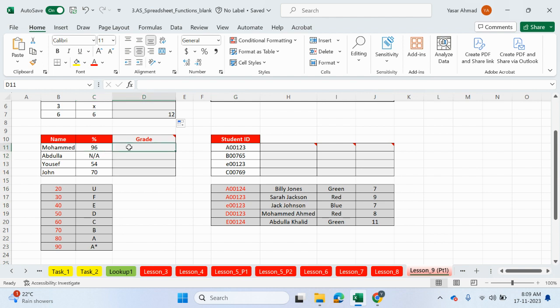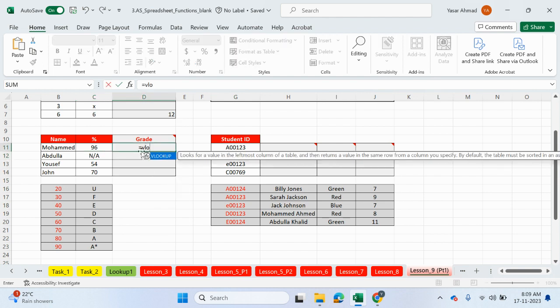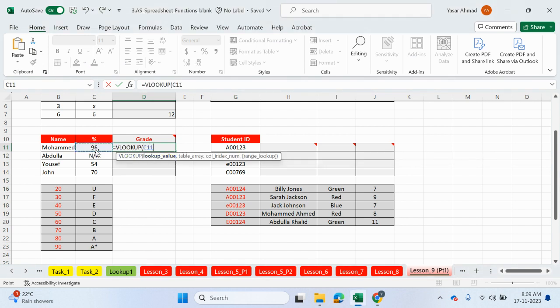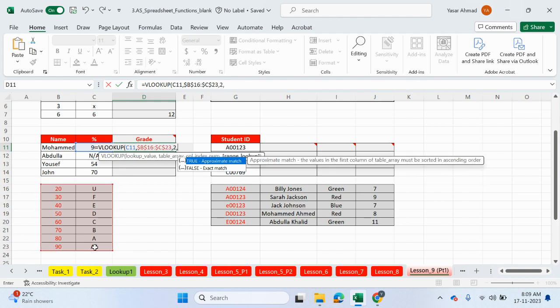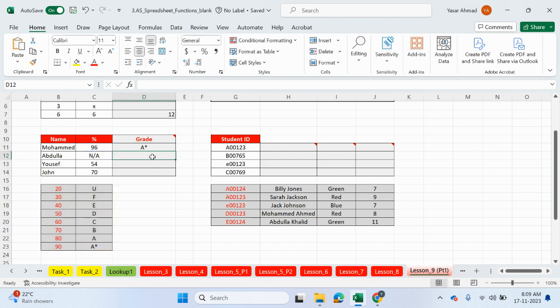If I was to do a normal VLOOKUP, looking up this value here in this table array, comma, 2, comma, approximate match, the first grade will be outputted, but if I drag it down, you can see we have an error message for Abdullah since there is not a percentage in here.